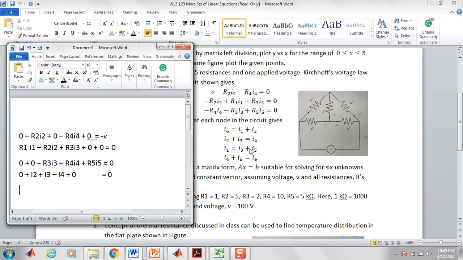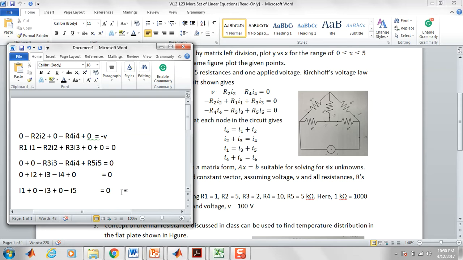And then I take this equation, which is with I1, I3 and I5. So I will have I1 and there is no I2, then I have minus I3, and no I4, so it will be plus 0, and there will be minus I5. So I5 and I3, both of them taken to the left side, so it will be minus I5, and this equals 0.